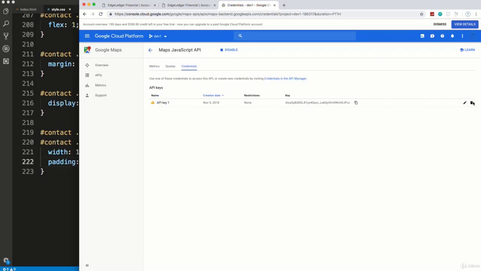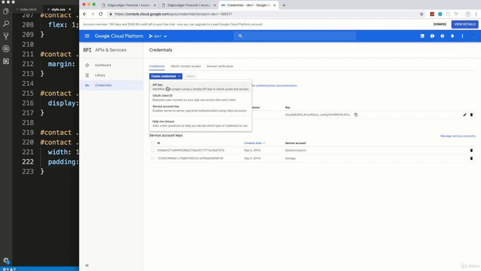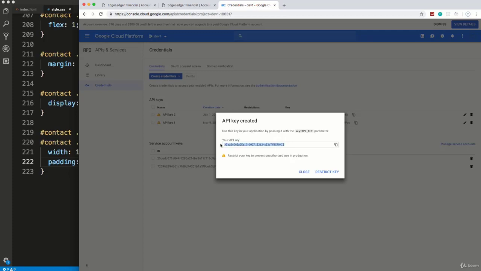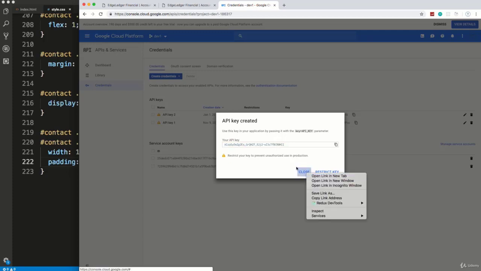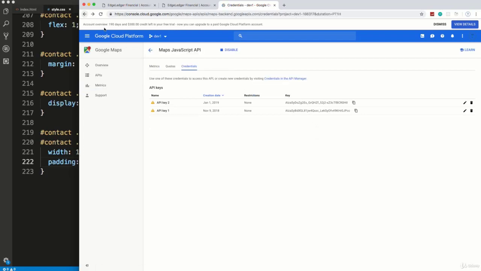I mean, you can see mine right here. Where would we go here? I already have one, but you should see something like create new API key, I believe, or credentials API manager. Here we go. So create credentials API key, and it'll give you something that looks like this. And you can restrict it to certain domains and stuff, but we're not going to do that. Just go ahead and save it. So now you should have an API key.